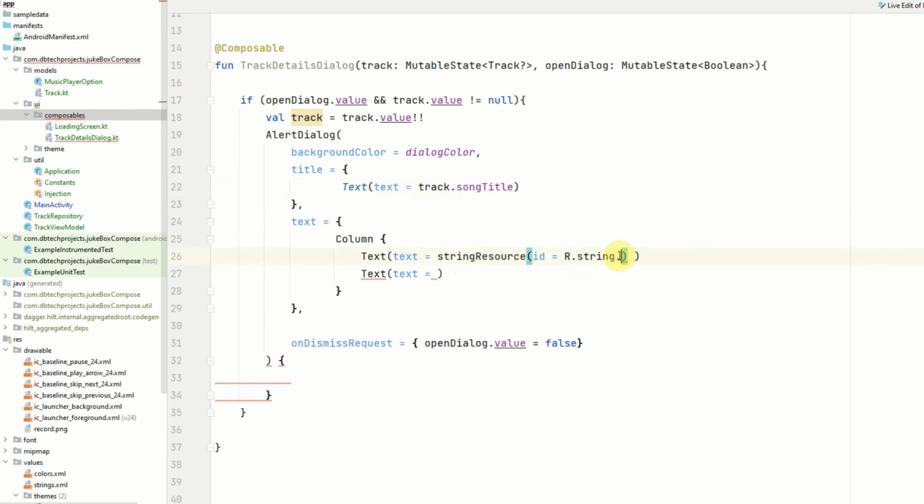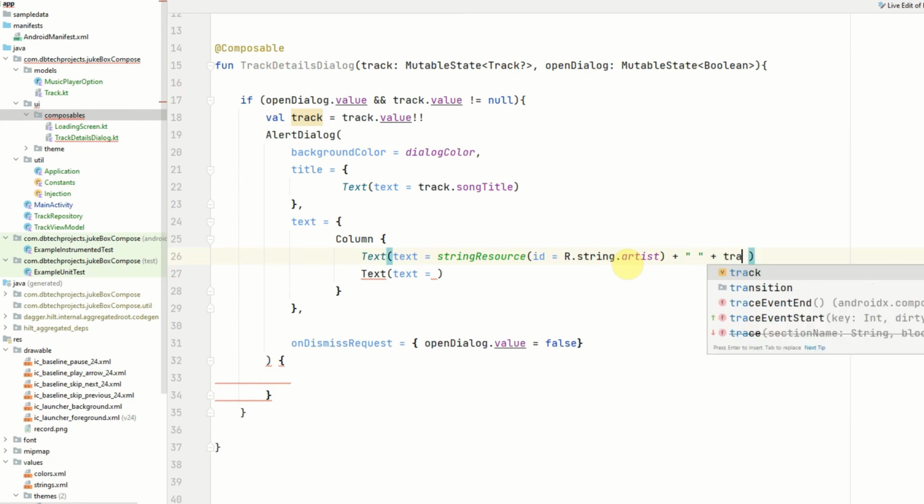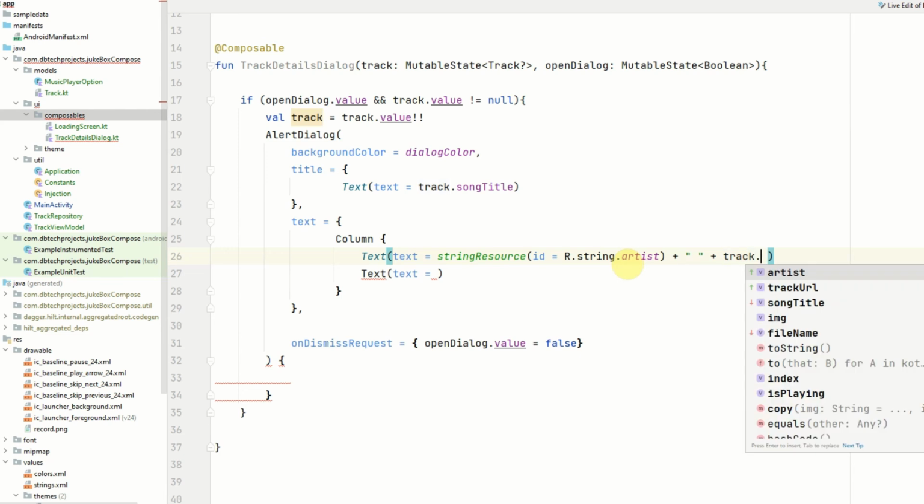Plus a space plus the track artist, so track.artist.